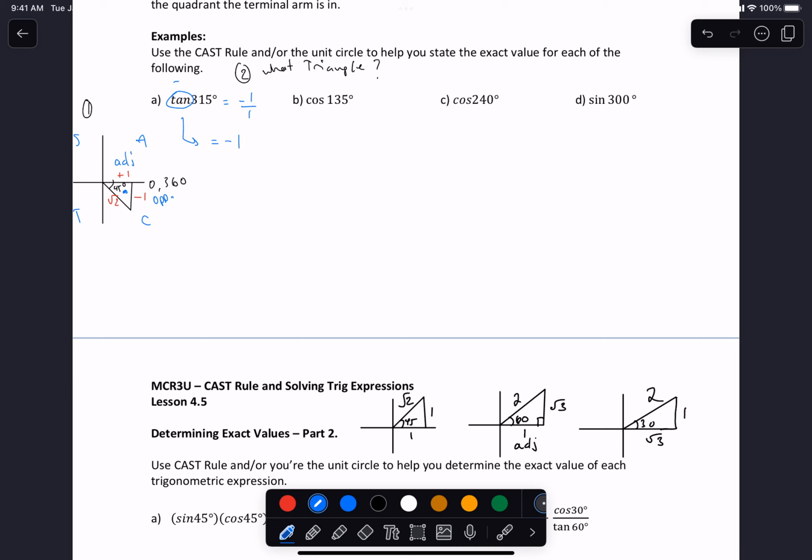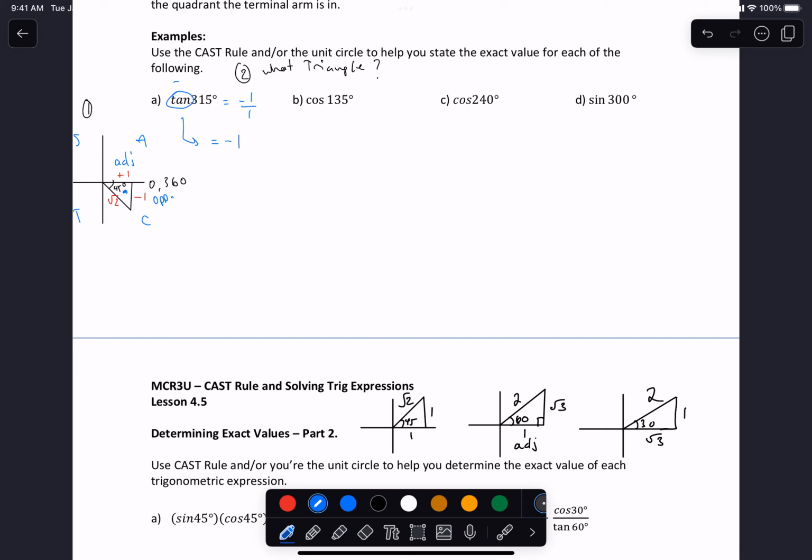So it comes down to a few steps, maybe 4 steps. 1, I'm going to draw myself a picture. 2, I'm going to identify for myself which triangle I'm going to use. 3, I'm going to put the side lengths on and make sure that I've put the correct signs on each leg of the triangle. And 4 is to mark the angle of interest as the one that is closest to the origin, the terminal arm that makes an angle with the x-axis.